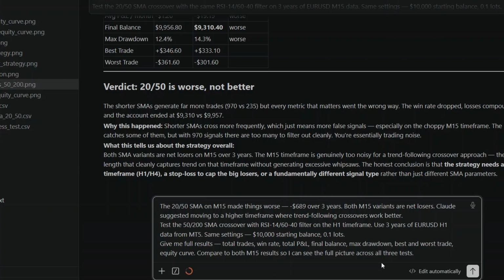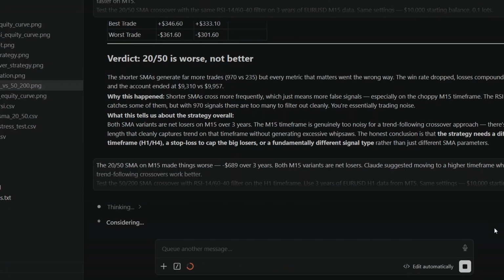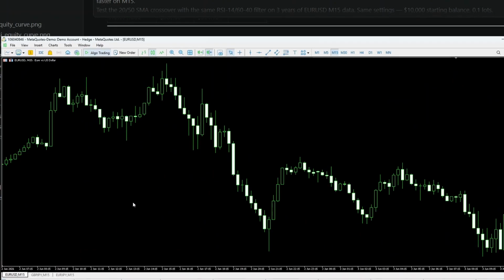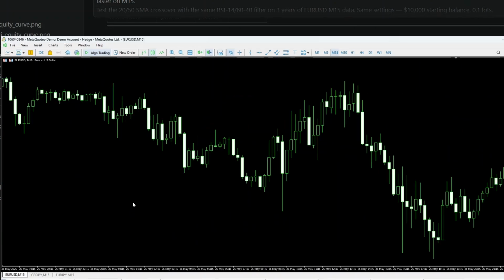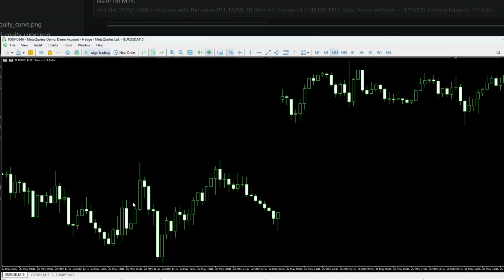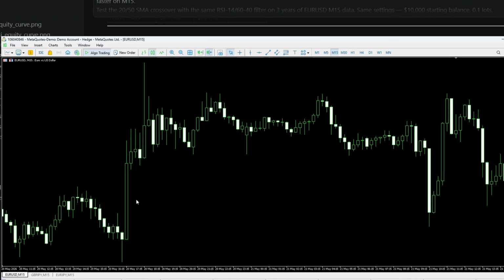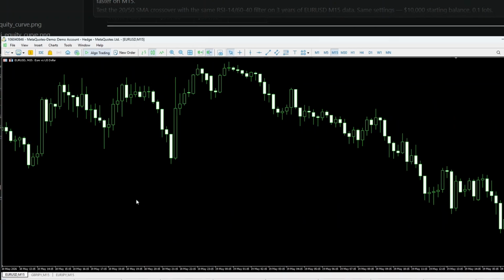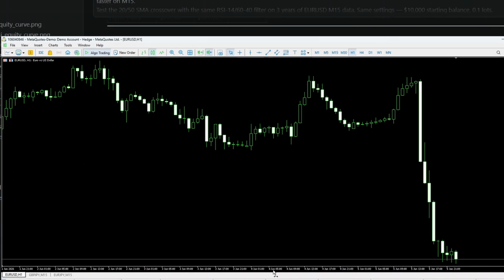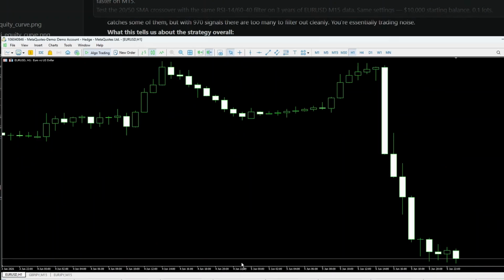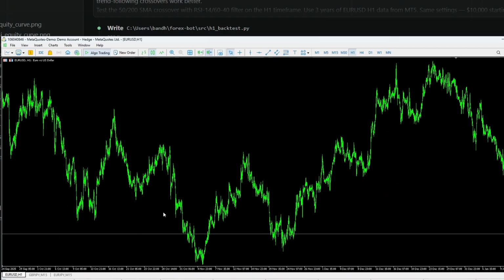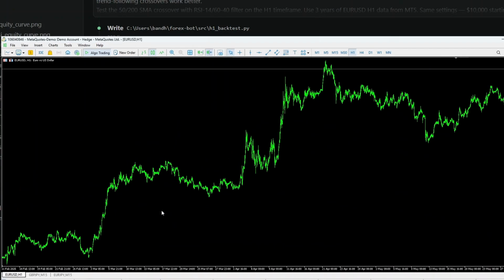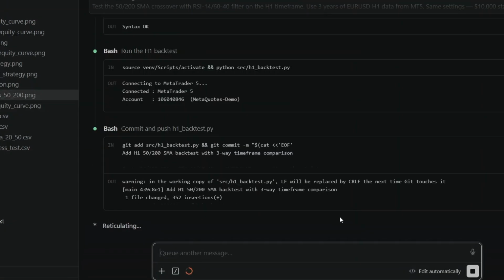Less noise, more signal. While this runs, let me show you what 3 years of 1 hour data actually looks like on EURUSD. This is the same 3-year window we have been testing, May 2023 to today. But instead of 74,000 15 minutes bars, we are now working with roughly 18,000 1 hour bars. Each candle represents 1 hour of price action. The noise that was destroying our 15-minute strategy, the constant whipsawing, the false crossovers, is filtered out naturally by the longer time frame. And here are the results.